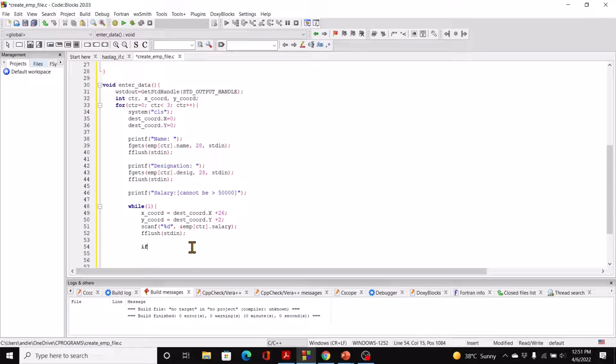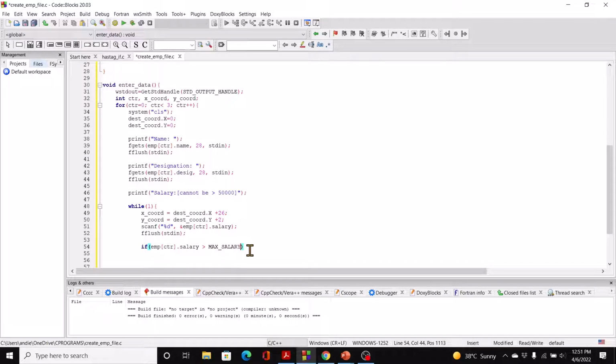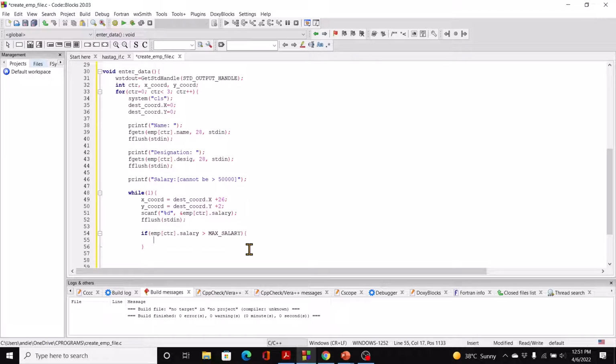So if emp of ctr dot salary is greater than max salary, right, then what do we do? We need to reposition the cursor, and this is the reason we are using windows.h and we are using x coordinate and y coordinate. We are going to reposition the cursor at the same point for re-entry of the salary.